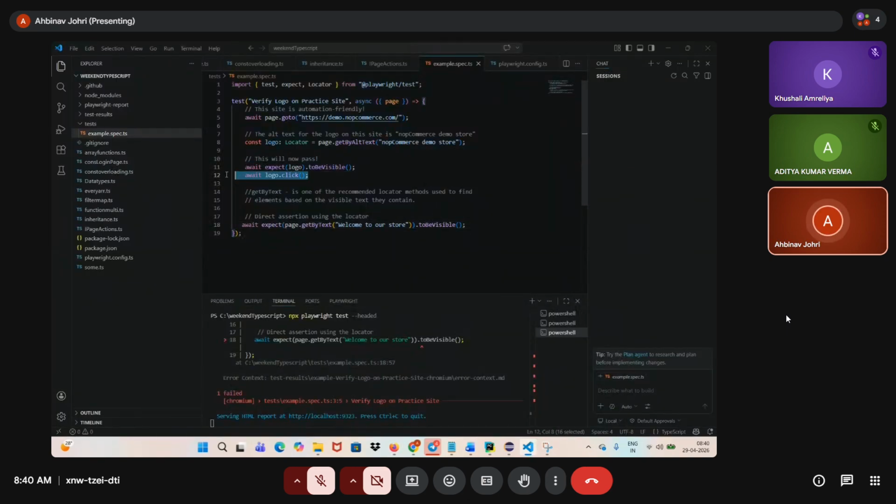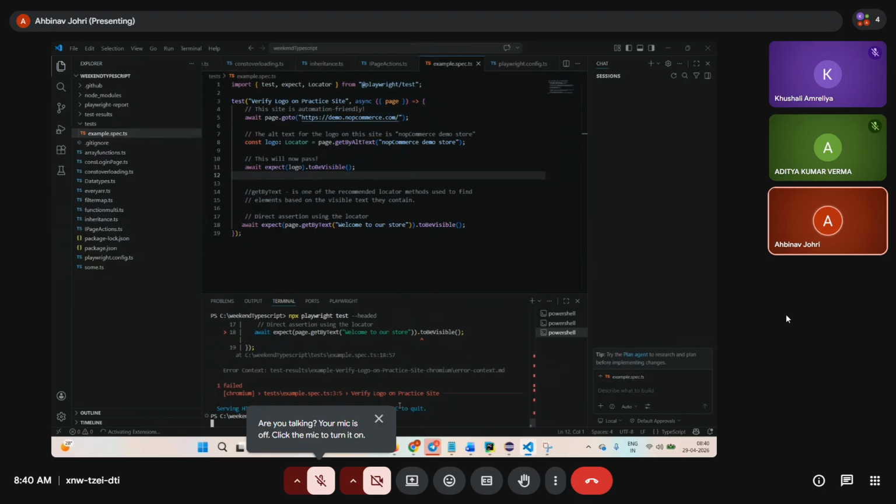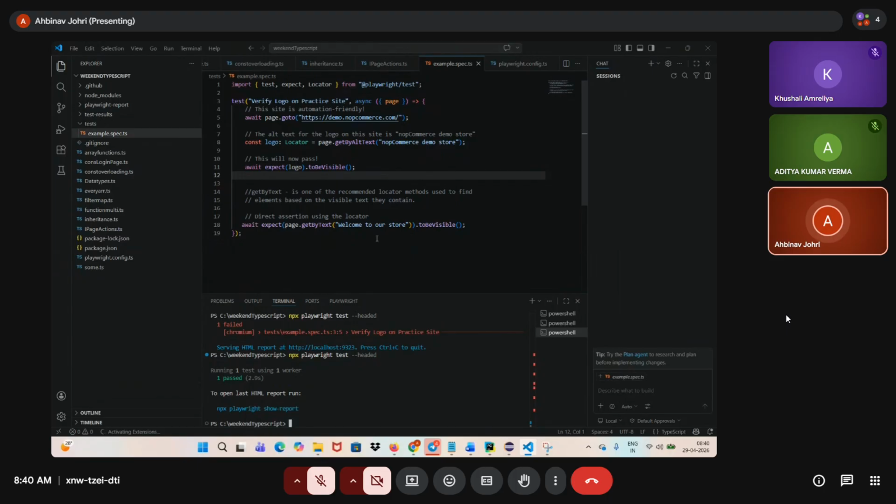I am not clicking on the logo. This is changing the text. Let me run it again. See, clicking and refreshing it is making it blocked. If I click, it will say that it is handled by some automation tool. So it is asking for a robot check. Okay, so did you get it to be visible?